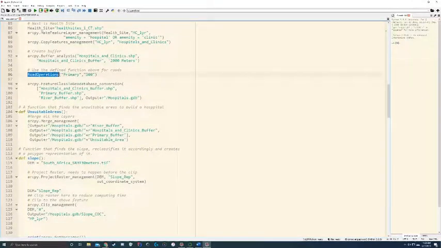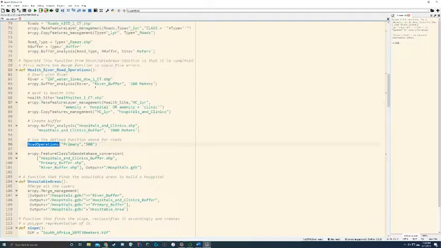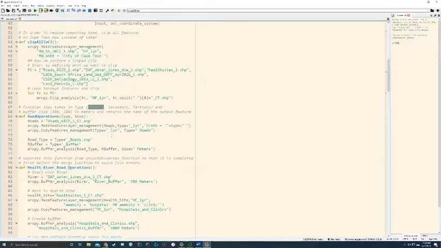Then this is a function I made because we are going to be using the road operations twice, once for primary and once for secondary, in two different places. So to prevent redundant operations, I created a function for it that takes in the type and the size. So if I go here, you'll see we have road operations, type and size. Here's an explanation of it.